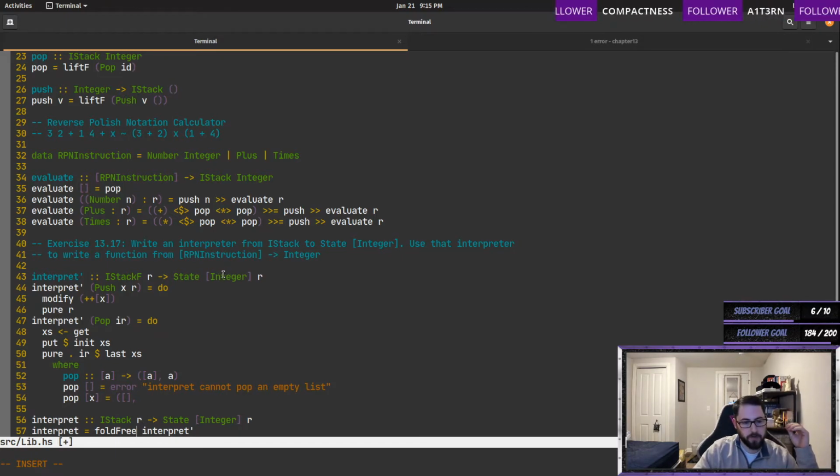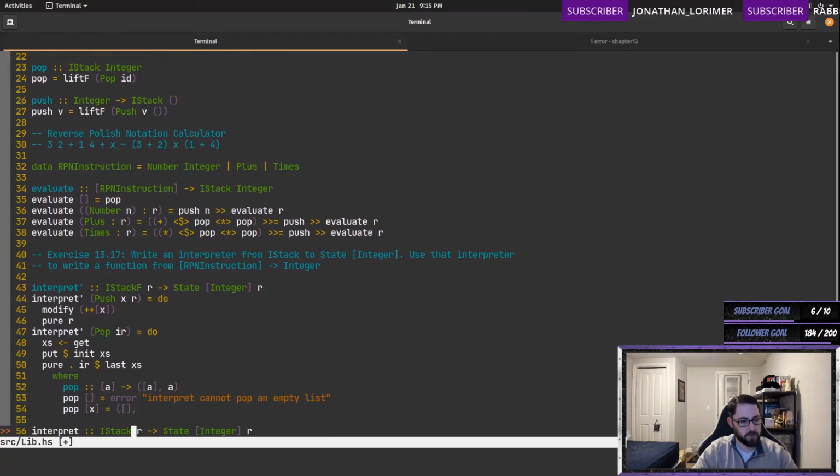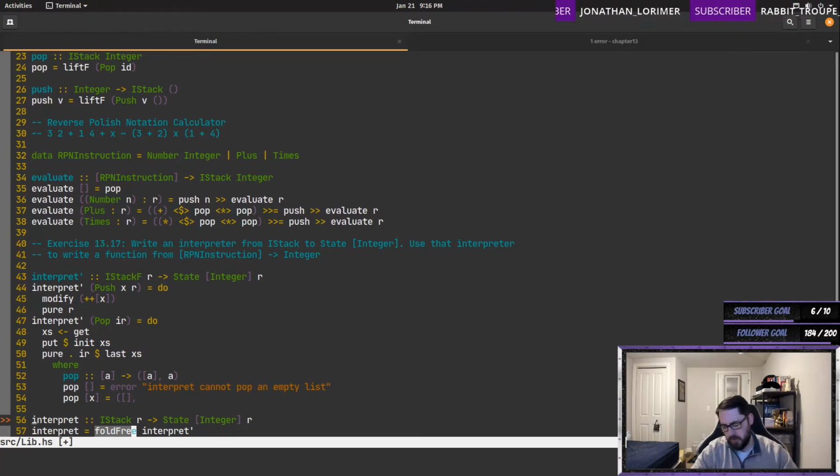And really all we're doing is messing with the stack right now, and the only R that's actually available to us is an integer anyway. Right? I think. Technically that's not true. It can be any R. But the operations that we're messing with only change the integer. So we don't have to really worry too much about what R actually is, because basically we're only messing with the state, right? The internal integer types.